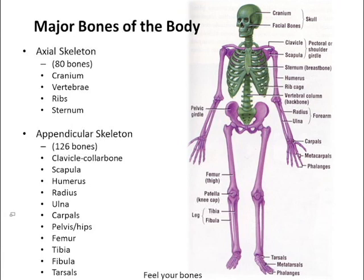These are sometimes hard to keep straight as far as which one is which. But if you look at them in the picture, the tibia is a thick bone and the fibula is a skinny little bone on the outside. So the bigger word is the smaller bone and the smaller word is the bigger bone. That's one of the ways that we can remember it. The tibia is your shin bone. So if you feel the front of your leg, you can feel your tibia.